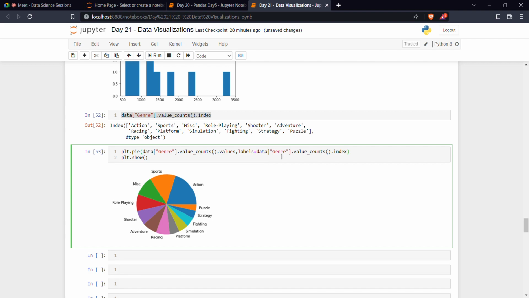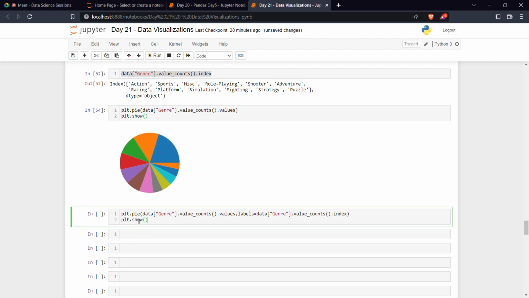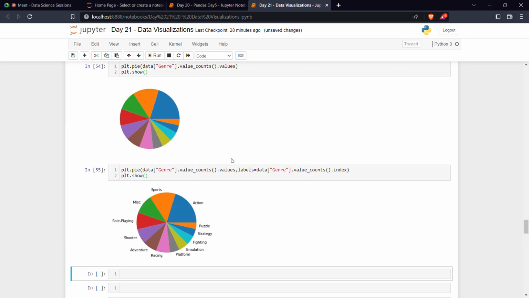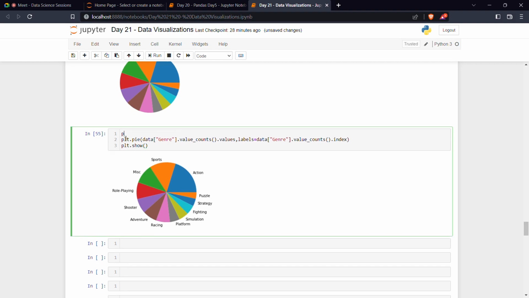Let me do one thing. Yeah, this one will be better than the previous one. Let me increase the size as well.